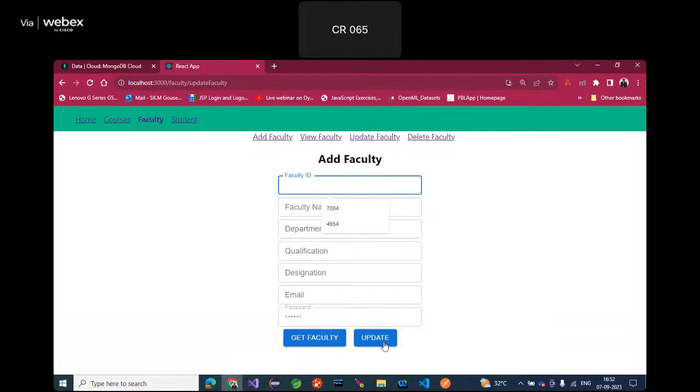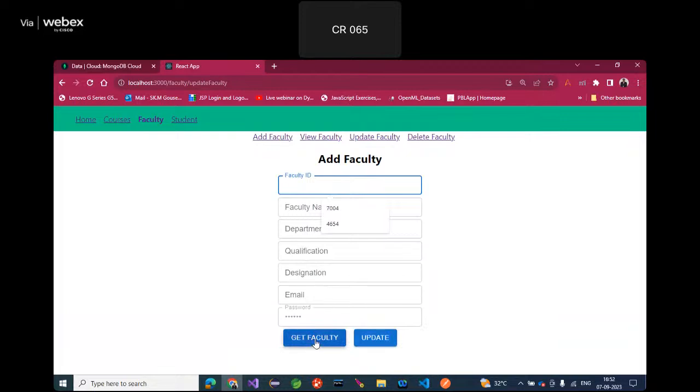Once I get it, I will do updation. After doing some modification, I will click on this update. Actually these two buttons are visible at a time, but I am not going to display these two buttons at a time. If the faculty object is empty, only the get faculty button will be there.